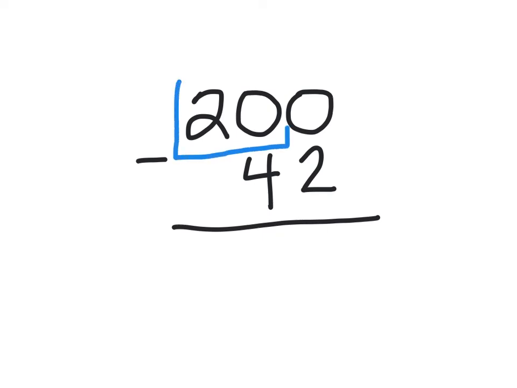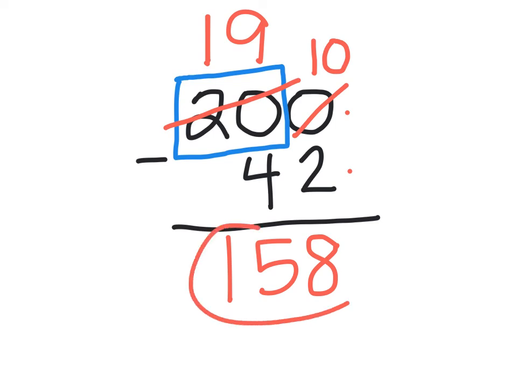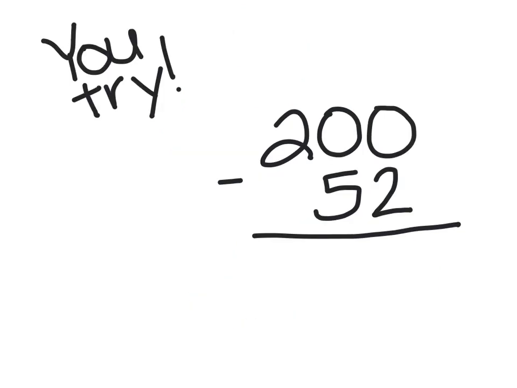Let's try it with all zeros across the top. Let's do 200 minus 42. I'm going to block these tens together. So I've got 20 tens and 0 ones. I look over at my ones. 0 minus 2. Oh, can't do it. Let's take 1 away from the 20, which would be 19. And now I borrowed a 10, so I have 10 ones. I've got 10 minus 2 in the ones, which would be 8. And I've got 19 minus 4. Or I can just do 9 minus 4 is 5, and then I have 1 minus 0 is 1. My total is 158. You try.